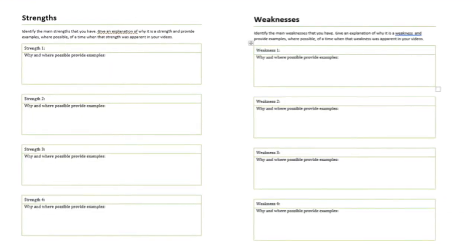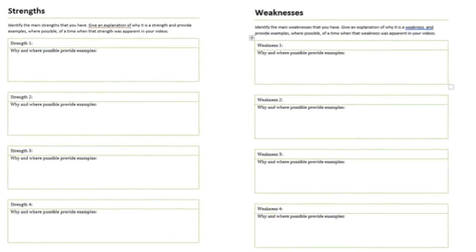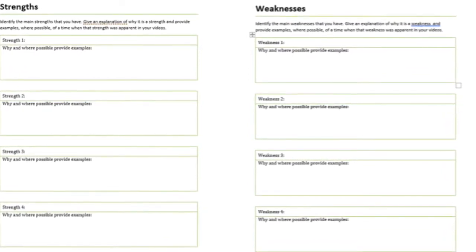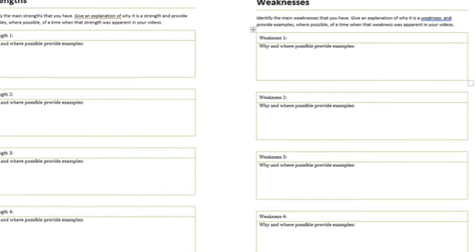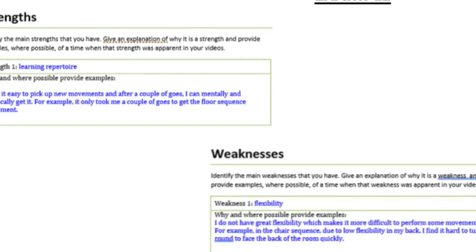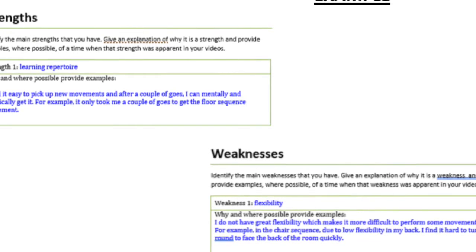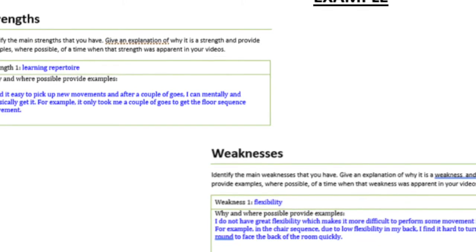Now, I've only completed one of each just as an example for you, but in your document you do have 4 strengths to fill out and 4 weaknesses to fill out, as you can see. From my strength, I put learning repertoire, and I said how I find it easy to pick up the movement after a couple of goes through it, and that I can mentally and physically know the movement.